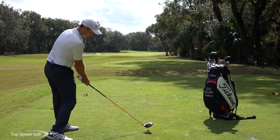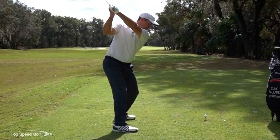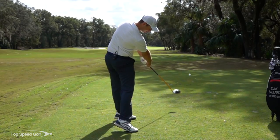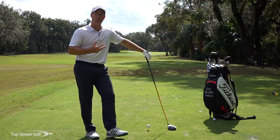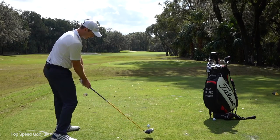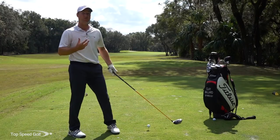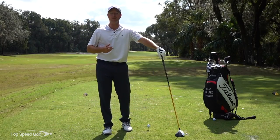In this slow motion video you'll see that face starts to square up a little bit earlier, then nice and square through the shot going right down the middle of the fairway. The end goal is to eliminate a lot of the extra rotation with the face coming through contact, and have that face nice and square as we're actually hitting the ball so that ball flight is really straight.